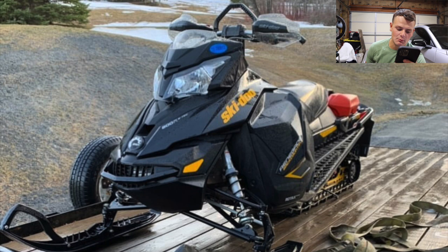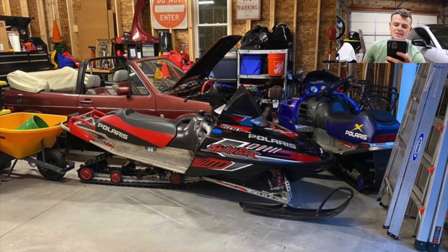Next up, we got Evan. He has a 2014 Skidoo Backcountry 800 with Skidoo handguards, LinQ, gas caddy, and a 137 track with a two-inch paddle. My neighbor is actually looking at getting a 2022 Backcountry 850 XRS. One thing I love about Skidoos is their LinQ series — with the tunnel bags, gas cans, and all the different accessories you can clip into the tunnel so easily. I'm going to give it an eight.